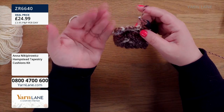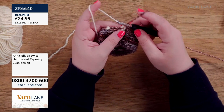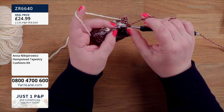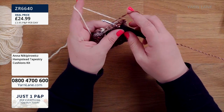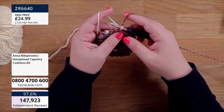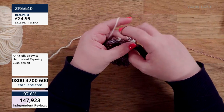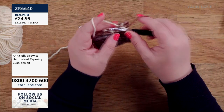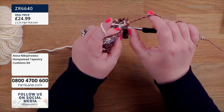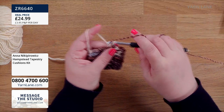You see, when we're doing color work, we can do it in a two-handed method by holding each yarn in each hand. So when we work a stitch, let's do A. We're going to work A from our right hand. And now we want to switch to color B. So we're going to work color B from our left hand. Now we want to switch back to color A. We do this. You can get super quick at it and it's super, super efficient. Again, we call for B, so we pick it up from our left hand. And now we want to finish it with color A from our right hand.